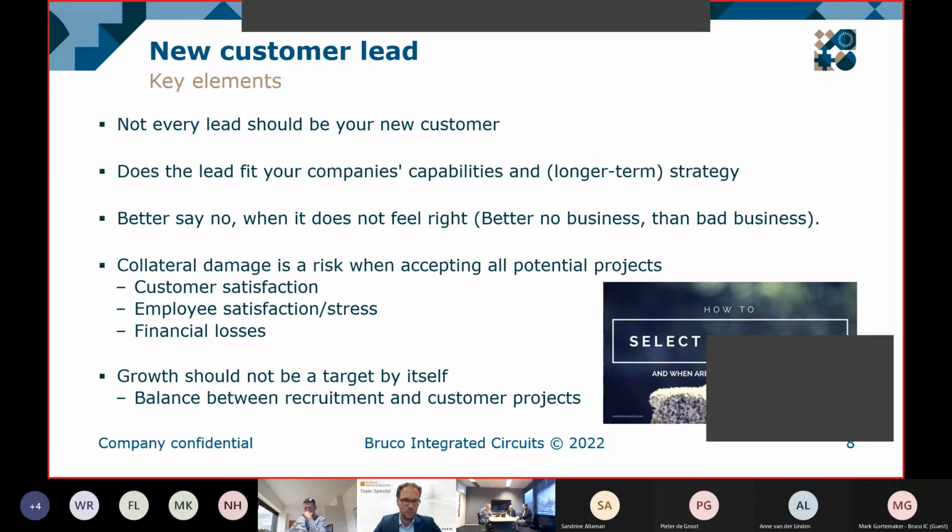And by itself, sales is not selling. In fact, at least at Bruco, our engineers with the results make the sales effect. And tell a lot of nice stuff. It's just relationship management. It's really relationship management, and I fully understand. That's different from selling pencils, where it's really about fast stuff. But when you are in semiconductors, it's really about relationship, and this should always be the focus of business.